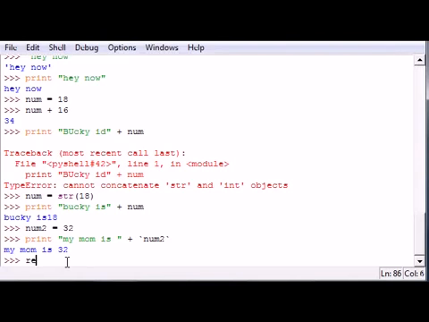And one last one I want to talk to you guys about, this REPR function. It's a little different than the string function, but for now I'm just going to tell you guys that it does the same thing. Anytime you use the string, you can use this one right here and it does the same thing. So again, string, REPR, and backticks are three different ways where you can convert things to strings using Python.